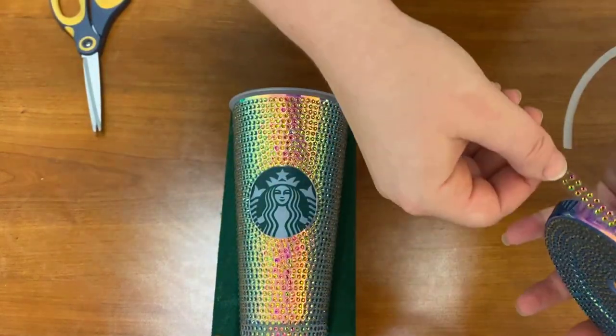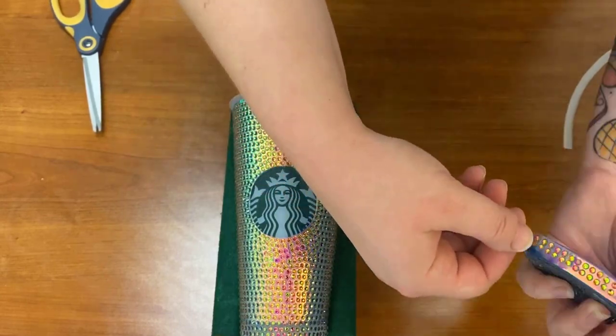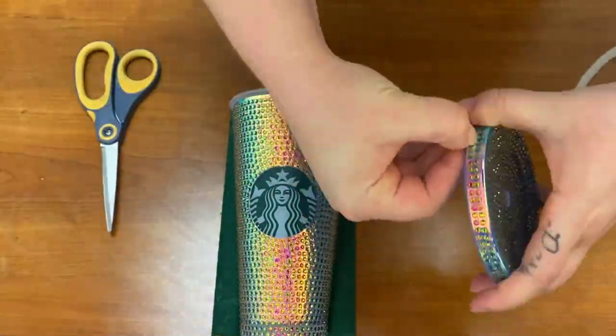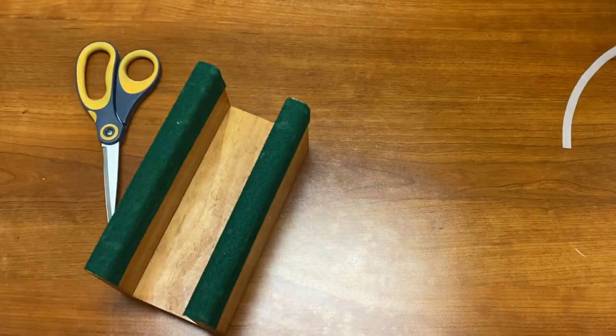So I know quite a few people wanted to see this tutorial. This is just something I thought of one day. I know some other people thought of it too. I love the way this cup turned out. It reminds me of kind of like a chameleon a little bit. And it's just so neat how you look at it. And no matter what way you look at it, it's a different color every time.